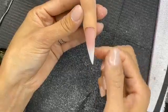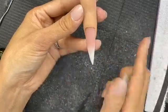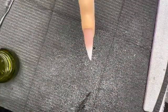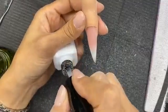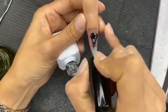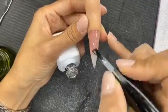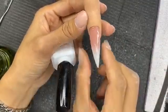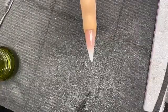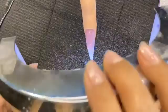But when they come back and they have a lot of fill line and they want to add more white, then you definitely have to file down the entire nail, make it thinner, and then do the steps over again. Add the white and then the pink ombre, and then seal the nails. So these are the basic steps of the ombre for French. And for that last coat, you want to cure it for 60 seconds. So, 1 minute in your LED.